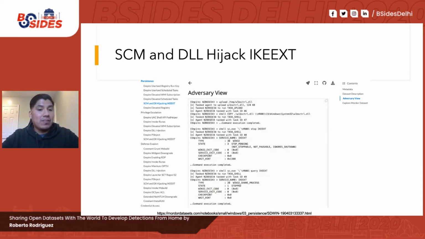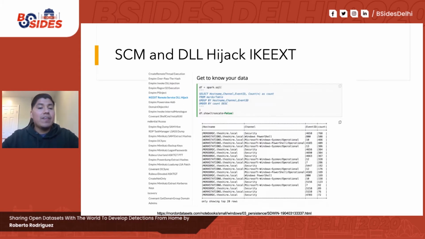Having metadata about data sets beyond just event logs is crucial for somebody to get familiarized with what's going on and also try to understand a little bit more of the tradecraft without executing it. And at the end, I also provide a little table of all the events that were generated in that period of time.